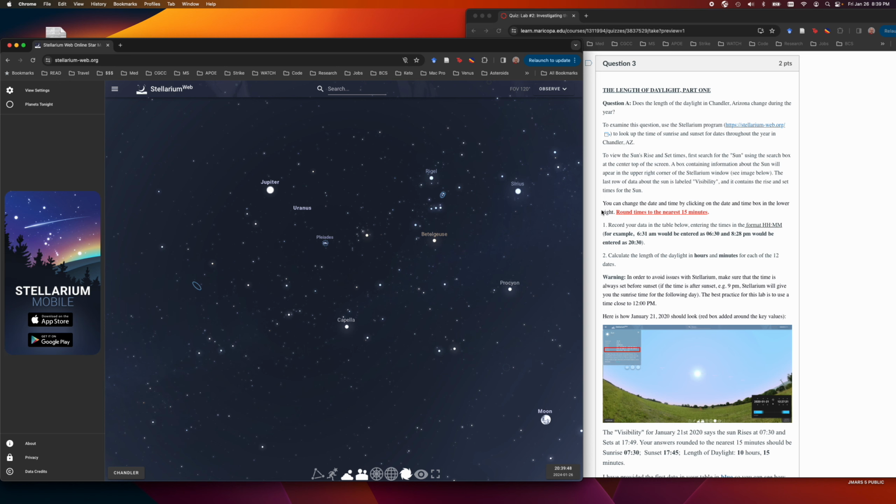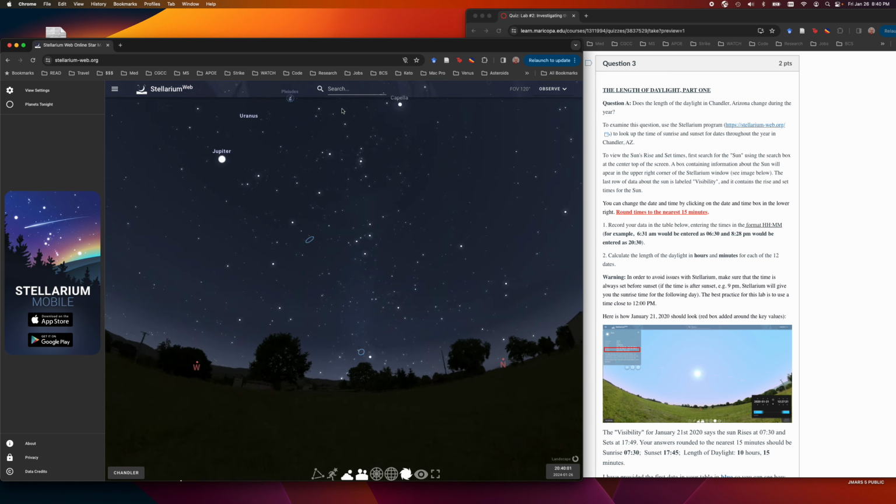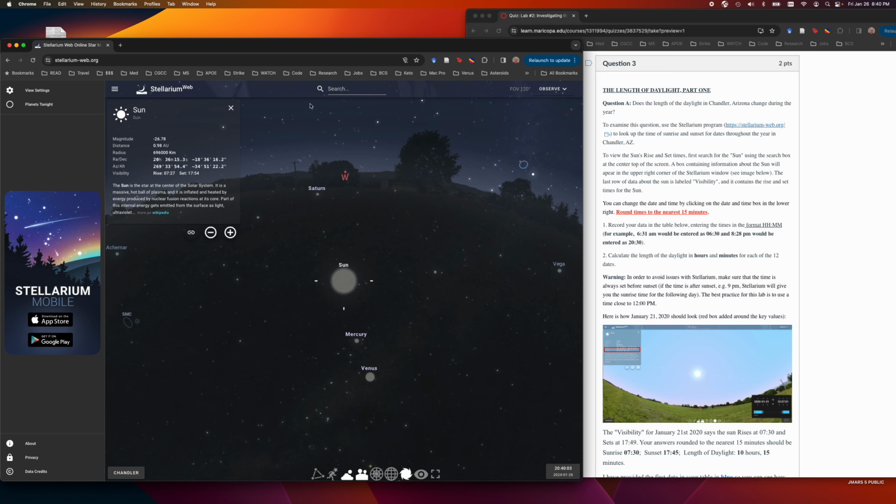Second step, you need to get info about the sun. So we come to this search box up at the top bar, click in there and type sun. You don't have to capitalize it. And there it is. I click this and it goes, oh, you mean the sun. You'll notice the sun has set, and that's appropriate right now, because it's currently using the current time and date. By the way, up here is where you're going to look for the sunrise and sunset times for each day.